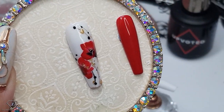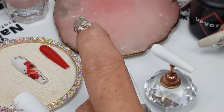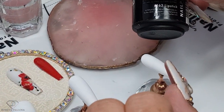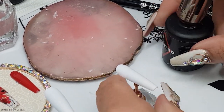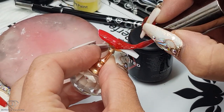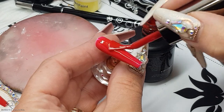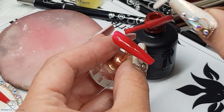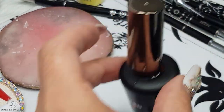This time we are going to paint a poppy flower, and for the gel polish I have used 162 color, and this is going to go into the index finger. It's a really nice red, and I thought it will go perfectly with the poppy flowers, so cure it.